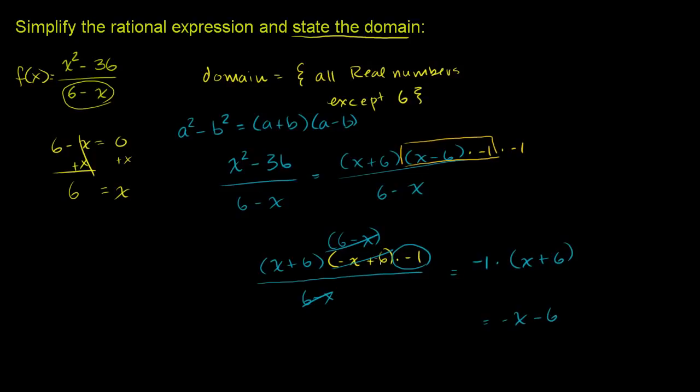In general, you don't have to go through this exercise of multiplying by -1 and -1. You should always be able to recognize that if you have a minus b over b minus a, that is equal to -1. Or, think of it this way. a minus b is equal to the negative of b minus a. If you distribute this negative sign, you get -b plus a, which is exactly what this is over here. But we're all done.